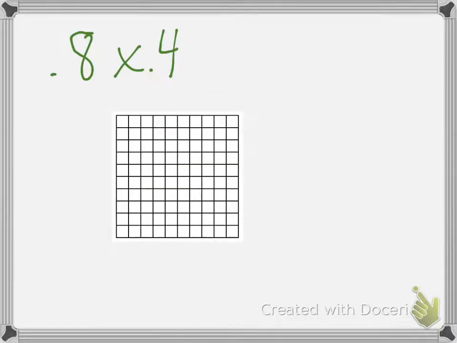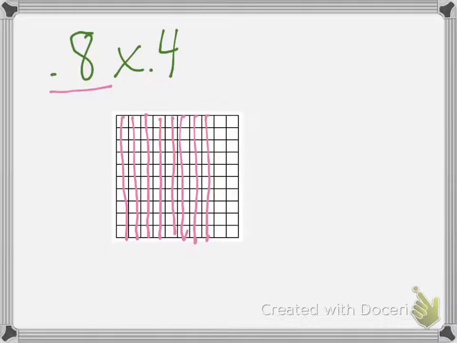Let's try another one, and at any point if you have your own hundredths grid that you want to pause this and try it on your own, go for it. So we want to first do our 8 tenths, and we'll do that vertically. And remember, it doesn't really matter which one you do first because of the commutative property, you can flip-flop it. 4 tenths, 5 tenths, 6 tenths, 7 tenths, 8 tenths. And then we want to show 4 tenths, 1, 2, 3, 4.